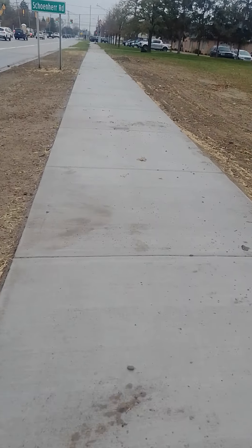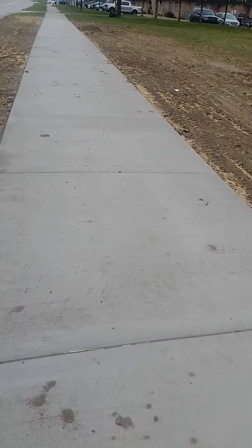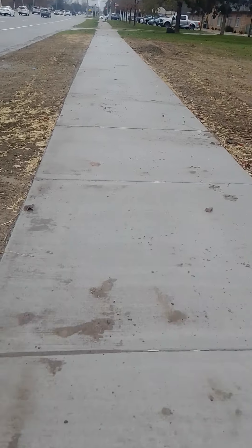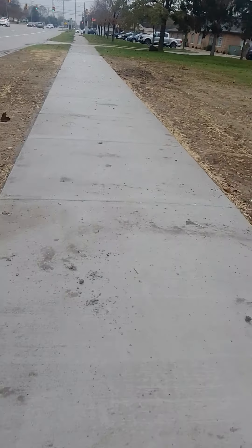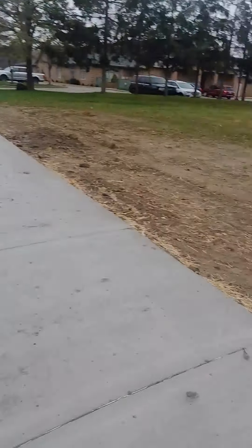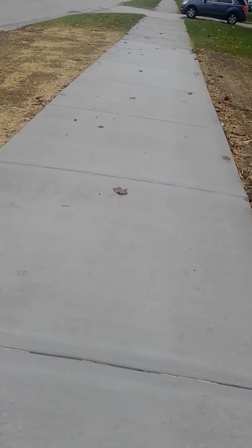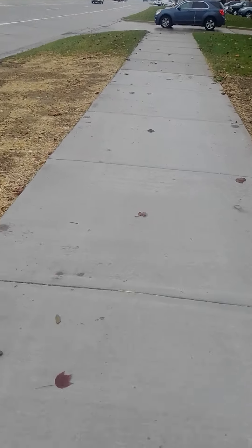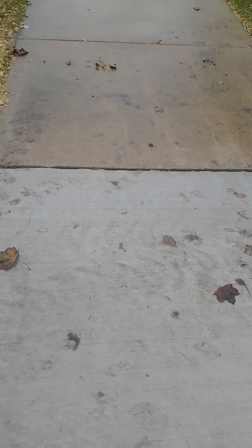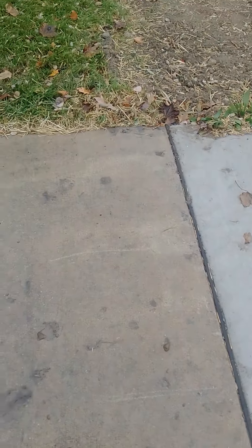I'm not sure if this has something to do with Obama's plan to rebuild, but it is new. And it is now the year 2021 — Biden is now president. So we're getting towards the end of the sidewalk. This is where it ends. You can even see the color difference between that one and this one.